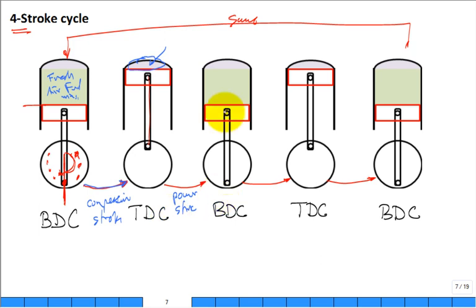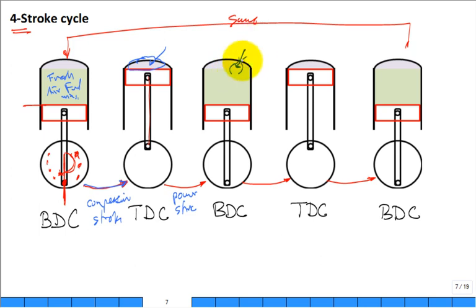Then you're at the bottom dead center again. Here, you don't have fresh air fuel anymore. You have combustion products. So you'd like to sort of get them out of the way. So what happens is when it gets to bottom dead center, a valve opens. And the way that these valves are, I almost need to see one, but they're like poppet valves basically, and they push on part of it, and when they push it in, the stem goes in and it opens up a big cavity behind it. And so the gases can rush around on the back side of it and go out like that.